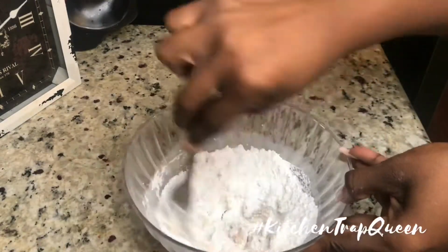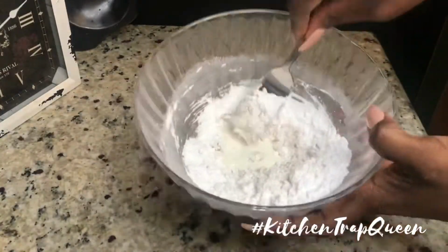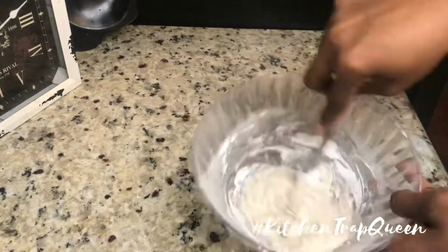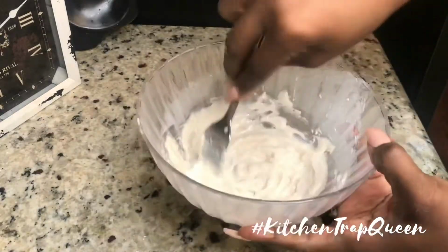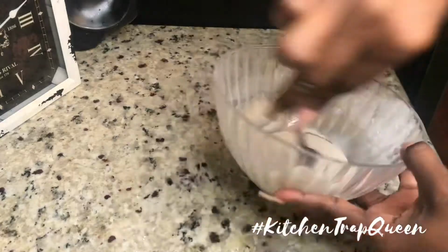So what I have here is some powdered sugar. I'm adding in some heavy whipping cream, a little bit of water, some vanilla extract, and some salt. And I do have the actual recipe for this icing down below. So once you have it all mixed in, it should look exactly like this. You want it a little thick but runny.